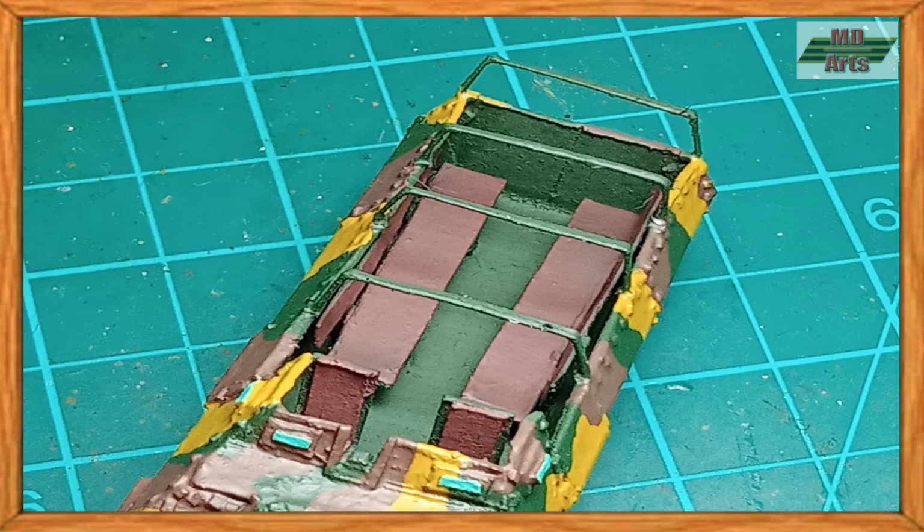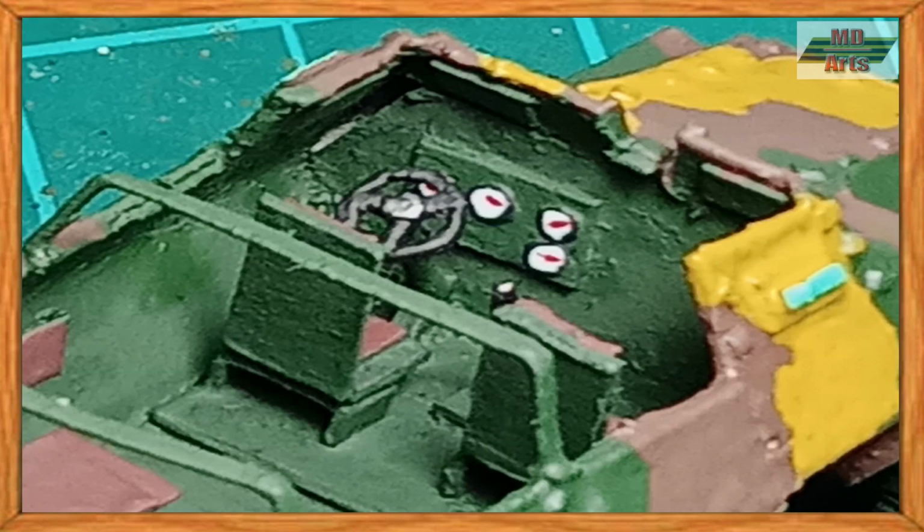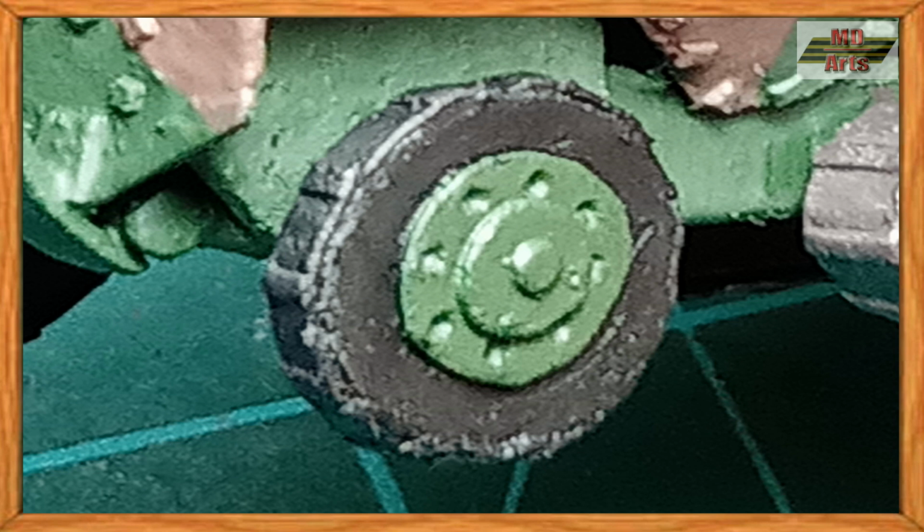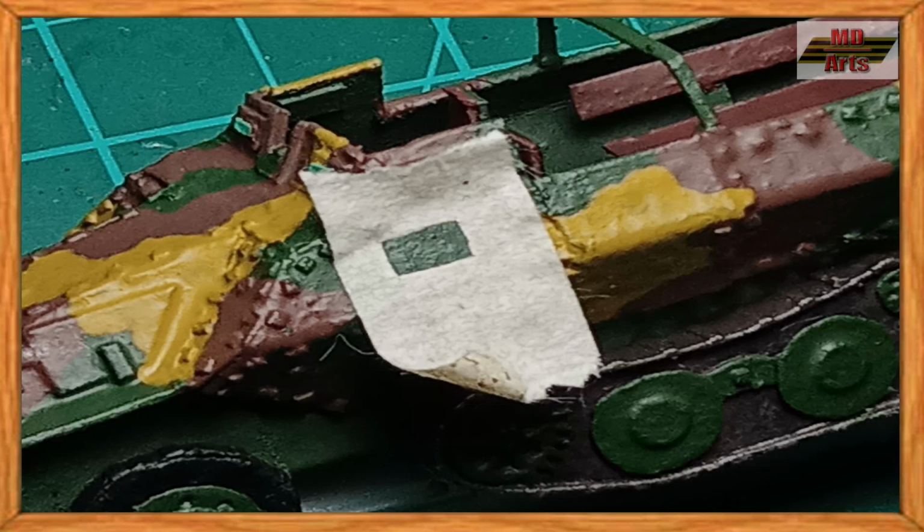The headlight was painted using chrome silver. Then I had the interior details painted. For the star emblem, I used brass. For the tracks, I used natural steel. And for the tires, I used black. Then I painted on the decal markings.